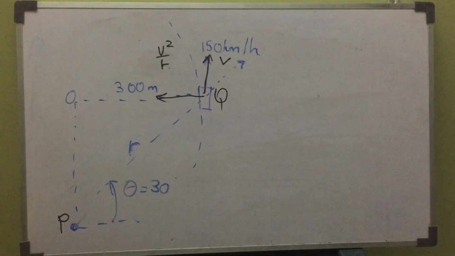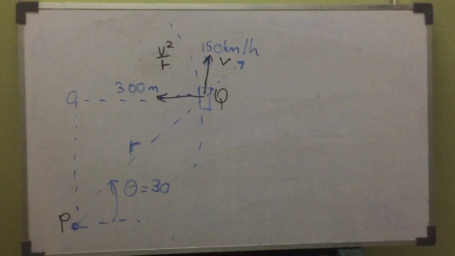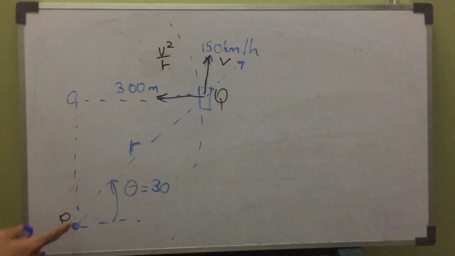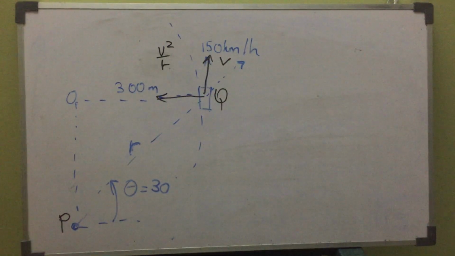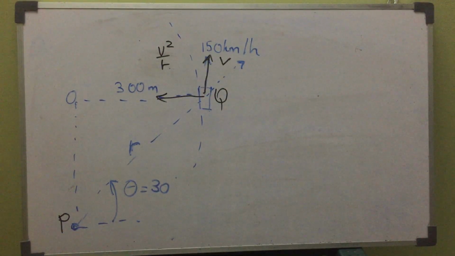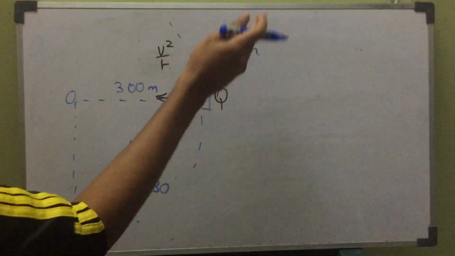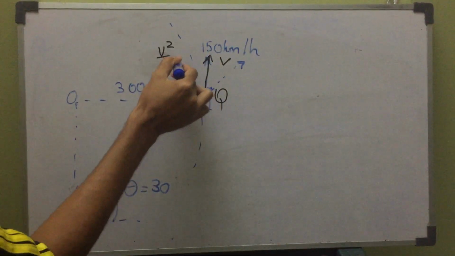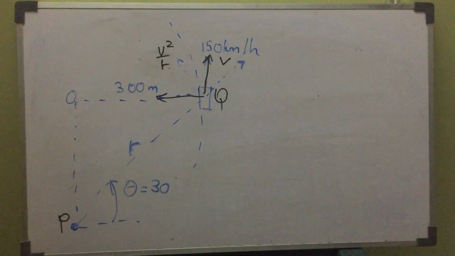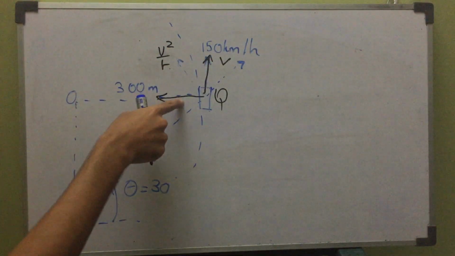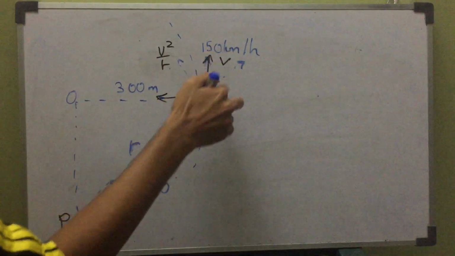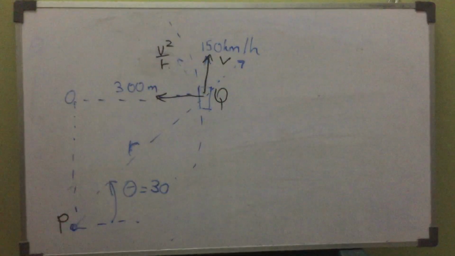We need to find the rotational angular velocity as well as angular acceleration from this P, from this camera. We need to find for this. So we need to find the radial direction velocity and the transverse direction velocity along this. So that's the main point. After that, we need to find the acceleration along the radial and transverse directions.